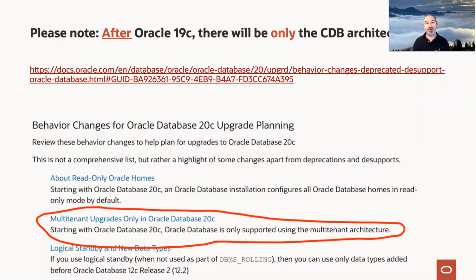And this is why I personally think it's a great idea to start now with 19. If you don't do it with your entire database estate, no worries, but identify a few databases. You migrate to multitenant to make sure all your scripts work well, your backup procedures, your recovery procedures work, your monitoring works. And then once you move forward to a new release, and there will be an AutoUpgrade session in this series for the APAC OUG as well, so I happily invite you to that as well. Then I talk more about release strategy and release management. But if you go forward, you have all the experience already.